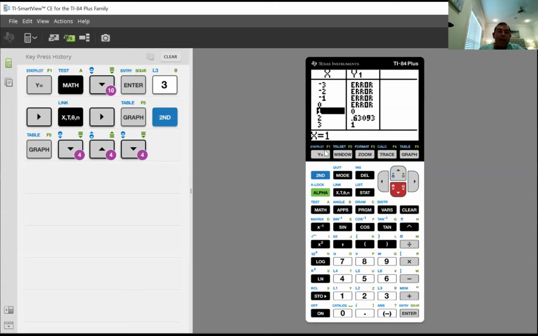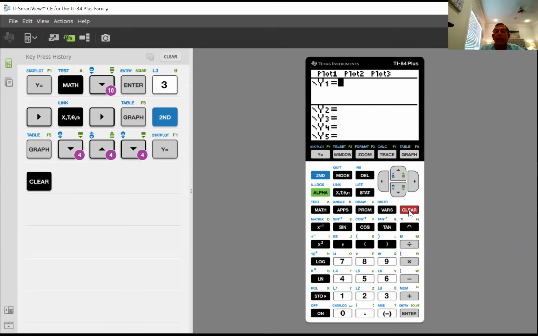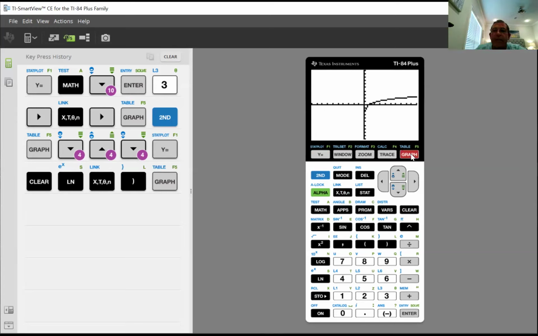They're going to give you a couple graphs. So let's do one with the ln of x. So I'm going to go to y equals. I'm going to clear this. Now remember, the ln's on the front of my calculator. So I can hit the ln by the 4 and then put in my x. So remember, this is the base e, that little e we learned about the other day. But look at the graph. It still looks the same. Still makes an asymptote with the y-axis and still slowly goes uphill to the right.